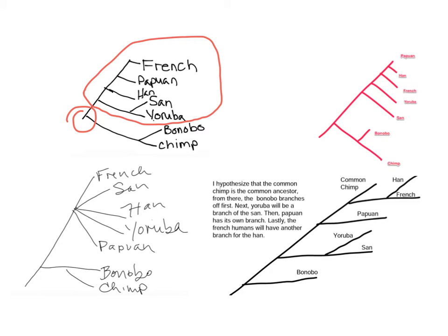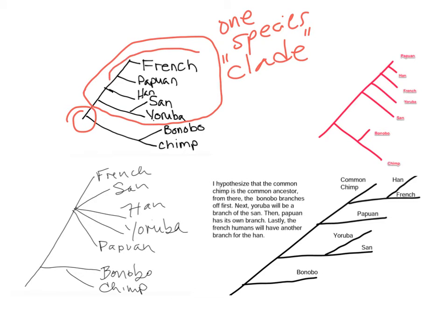Okay, so these are all one species. This is representing the concept, again, vocabulary from the textbook. This is sometimes colloquially called a clade. Another term for this, a clade is a group of organisms. It's any group. So it's a very generic term. You can use it for, in this case, the French and the Papuan form a clade. The French, Papuan, and Han you could also refer to as a clade.